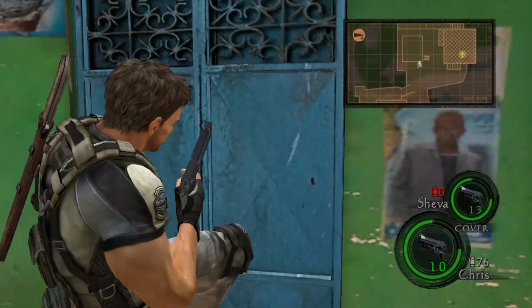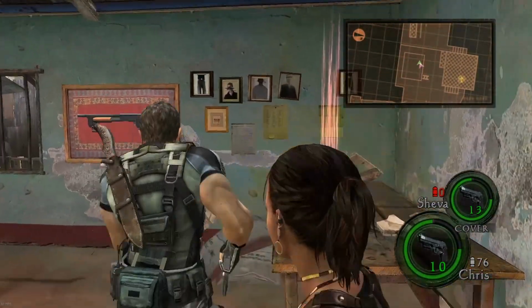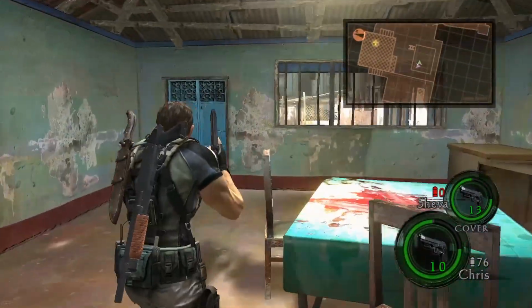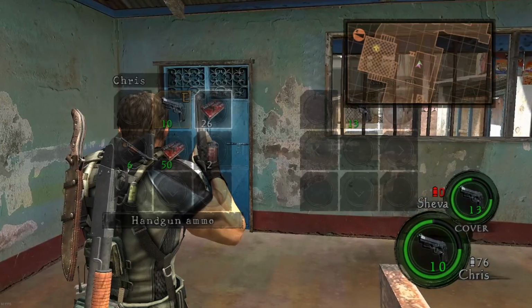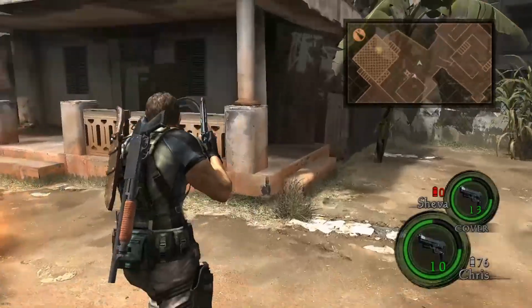Make sure you head over to this building and pick up the shotgun. I do not use the shotgun in this chapter. There's no reason to. I mainly will probably just use it on the dogs that are in 2-1, but just keep it there for now. We'll use it eventually. And just do some inventory management.